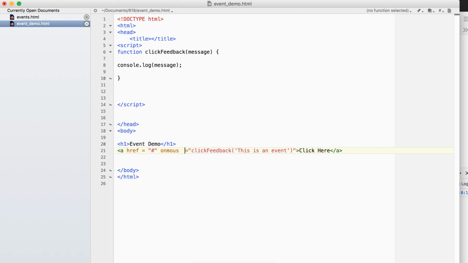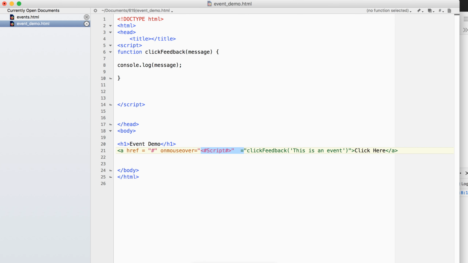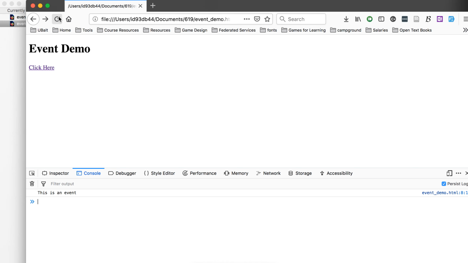Is it mouse in? Could be mouse enter. It's mouse over. Thanks. It's a mouse over. So in this case, as I mouse my mouse over, you'll notice I'm not touching any buttons, and there it is. It triggered it. That was the event. So as I enter there, it triggers it. That's great. So if you want to do a rollover or you want to do some type of interaction like that, you can do that as well. All right.